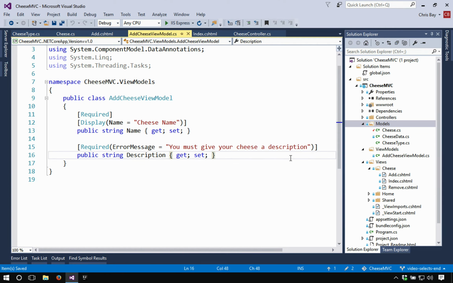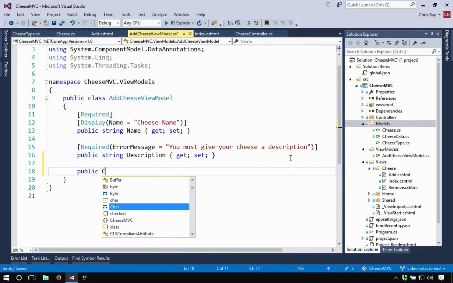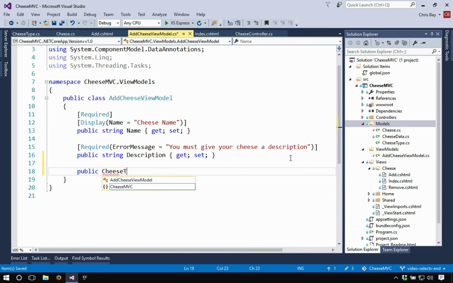The first thing we want to add is a property to represent the cheese type that the user is going to set when they create one via the form. Actually, let me do this with the shortcut here. Prop tab tab.